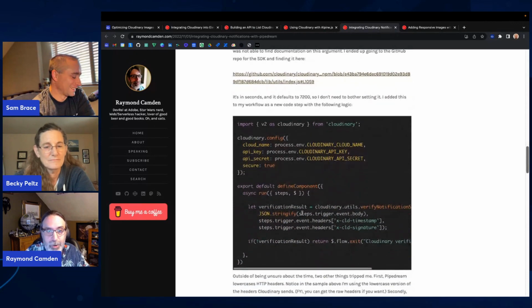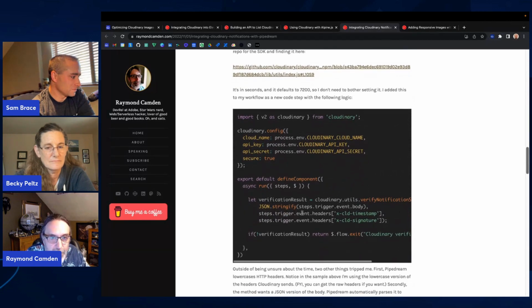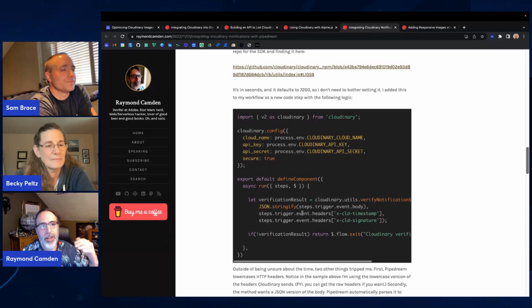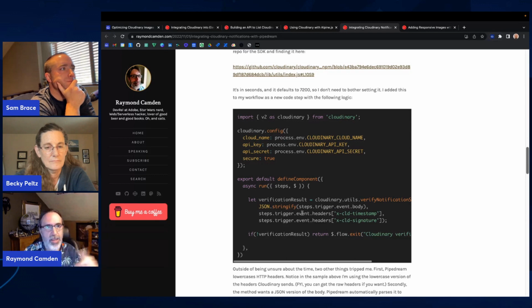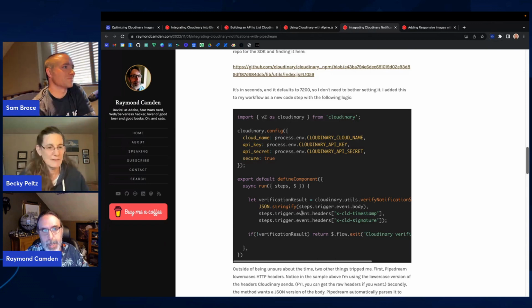But as you're showing on screen there, the code was like 5, 6 lines. Exactly. And what's nice about Pipedream is that this is its own step. So later on, if I have a completely different idea for a Cloudinary notification, I can just copy that step and not worry about it. Oh, yeah, it's kind of like a module that you can reuse in different places.